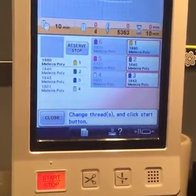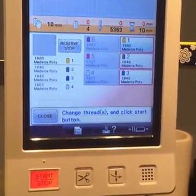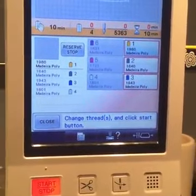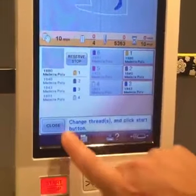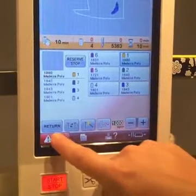So we're not just blindly throwing a piece of fabric up there, which you could do. But it could waste a lot of fabric. And with vinyl, I like to make sure and get the most out of each piece. So anyway, we're going to run our step number one. Our threads are all loaded. Everything's loaded. So here we go.